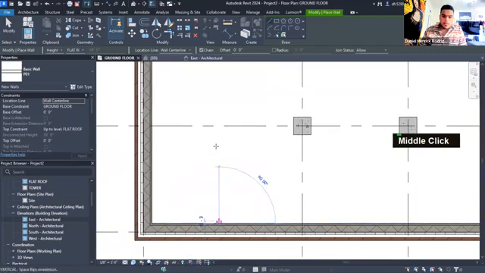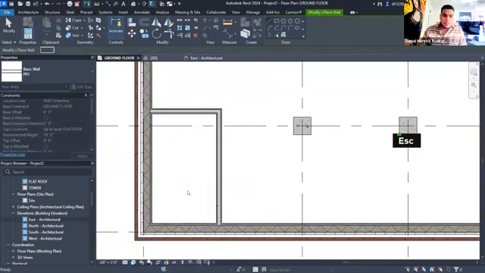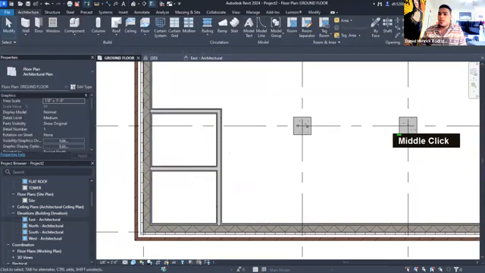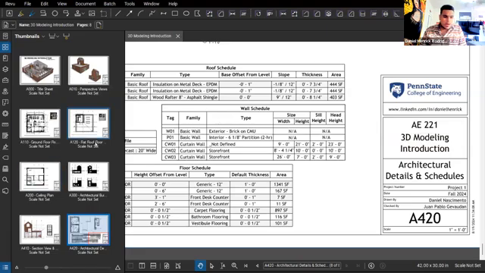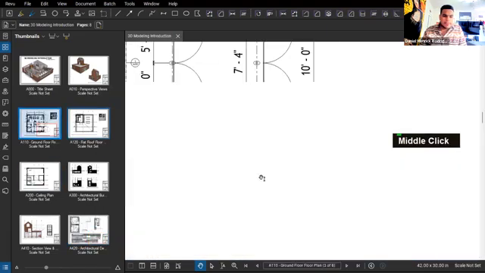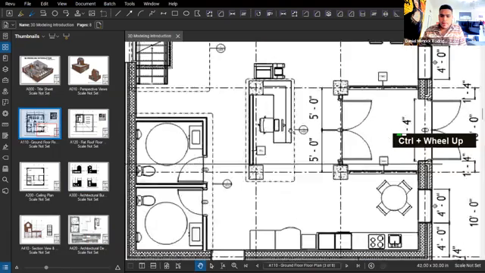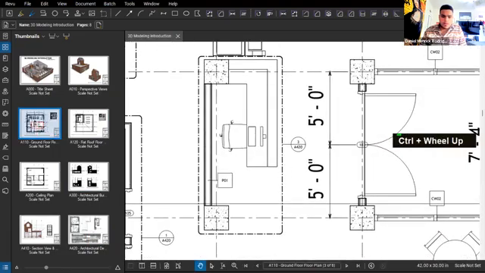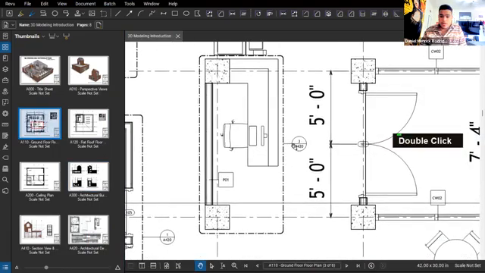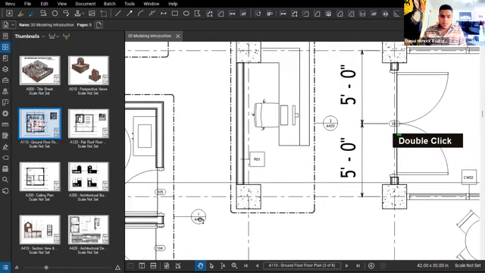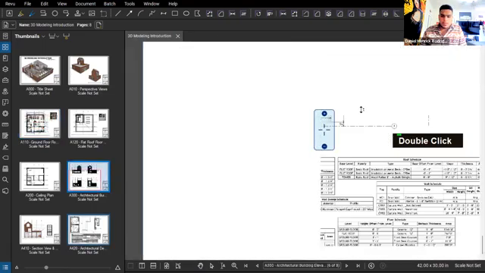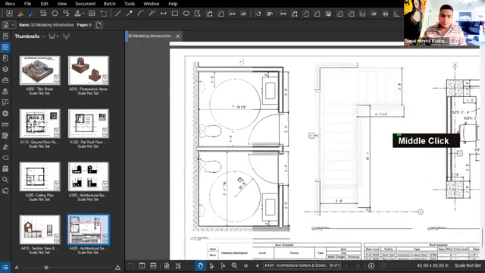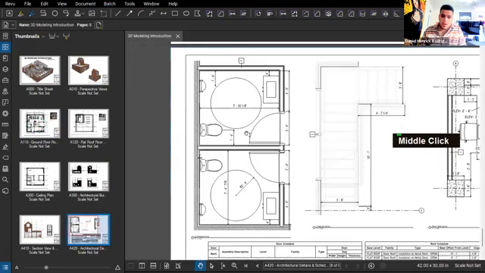And then I'm going to put down a rough idea of where it is. I'm going to look back in our model here, find the detail for it. So in our sheet, I realized that we have this here. And we can click on the detail. I don't know why it's not letting me. But it's going to lead to this sheet right here. So it's going to be 7-4 typical, which means that both of them are 7-4 by 7-10 and an eighth.